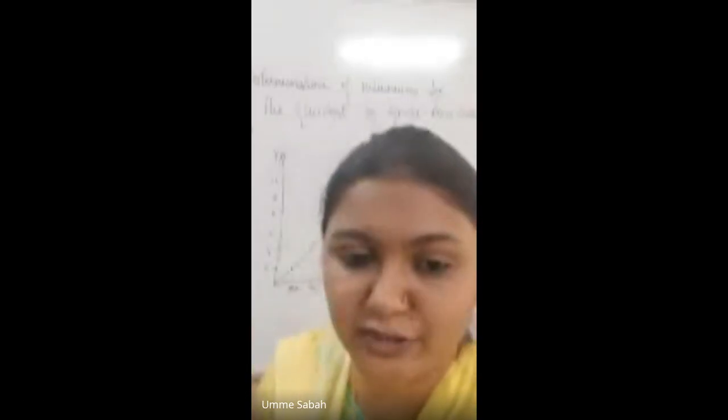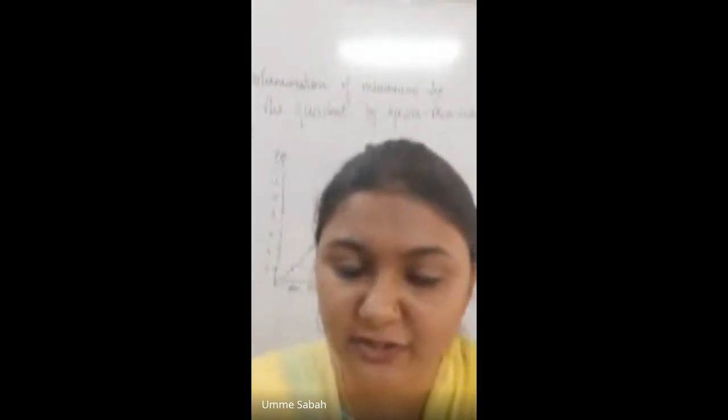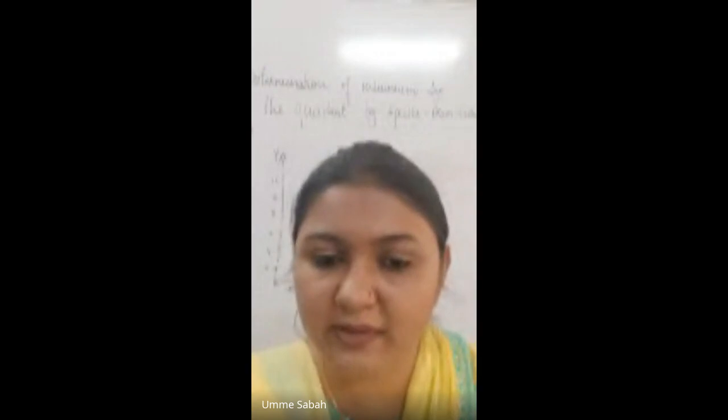Ma'am, in the theoretical part, we need to write the experiment name, then procedure, requirements, all this we have to write? Yes, everything. Whatever you wrote in the observation book right now, and the result, everything should go there, up to the result. Do we have to write the procedure as per the manual? Everything should be written. The procedure we did not write in the observation book right now, but it is there in the manual guide. Please follow that.